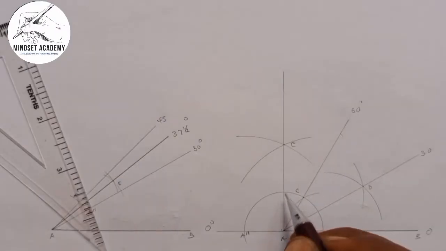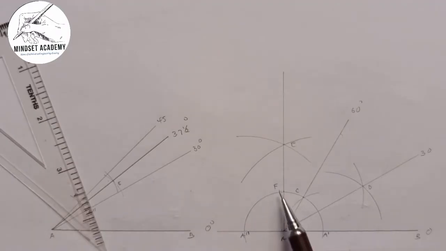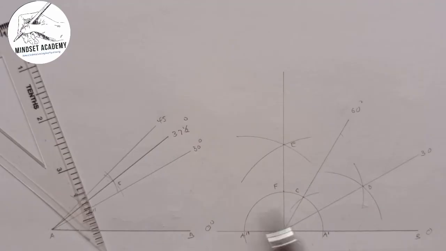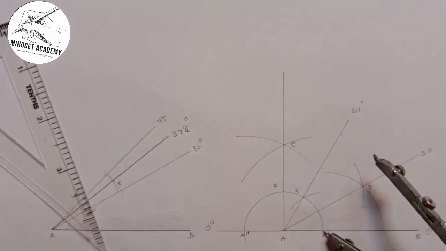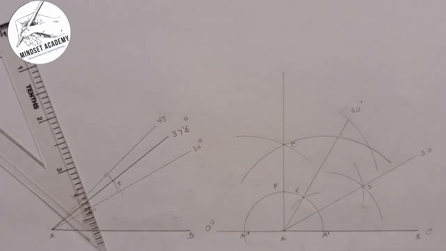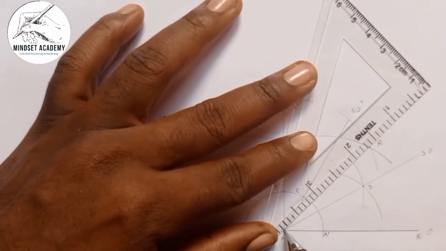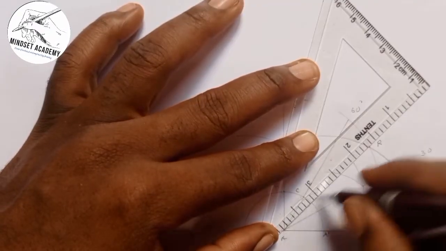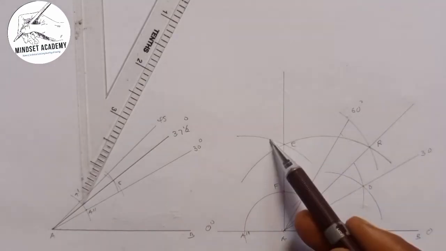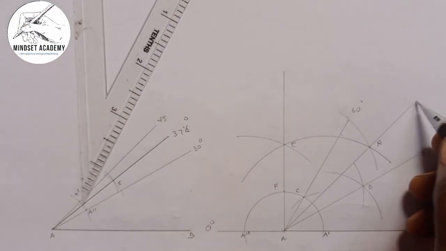Where that line cuts the arc I call point F. The angle between F and A is 90 degrees — a perpendicular line. Now I bisect between F and A: I place my compass at A prime, strike an arc; place it at point F and strike another arc. Where they meet I call point G (arrow). I draw a line from A through G. The angle between the 30-degree line and F — that is, the angle between the baseline and this new line — is 45 degrees.